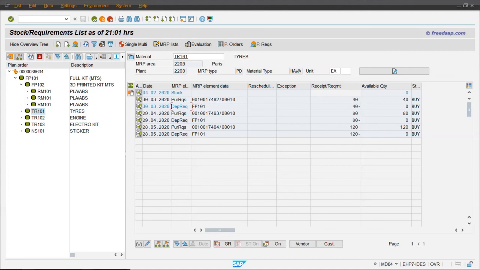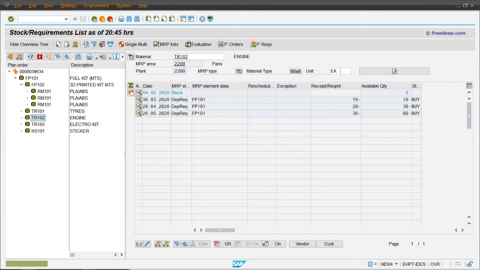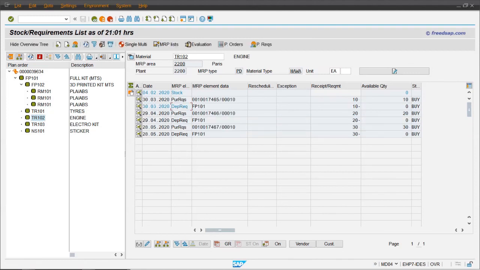And you see now that those materials, they have purchase requisitions in front of their dependent requirements. And this is because they are buy parts. There are still parts that are planned using the PD type, but they are purchased, so that's why we now have purchase requisitions. Same for those three items, those trade parts.